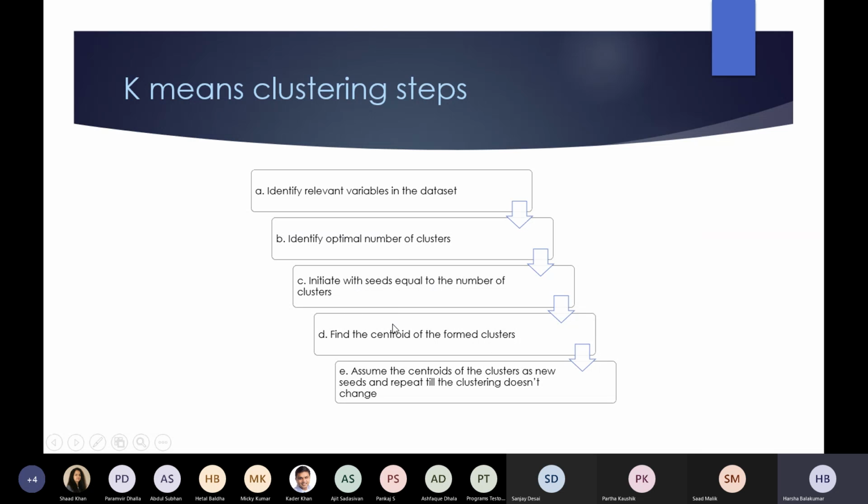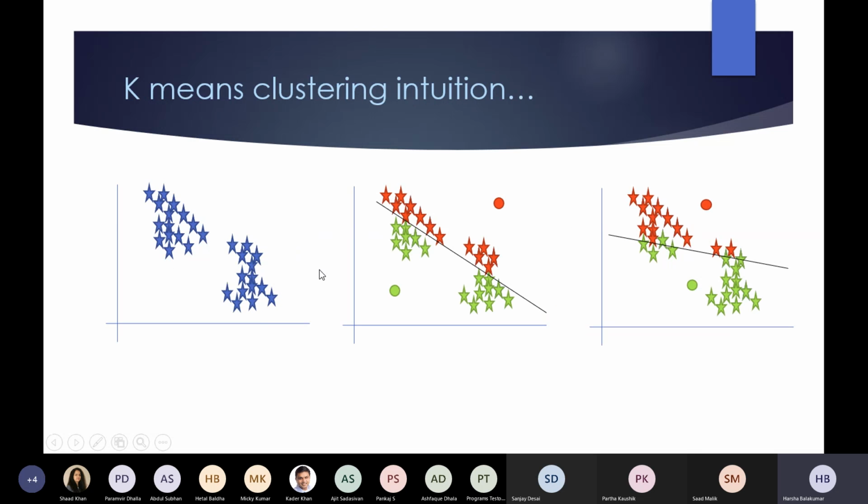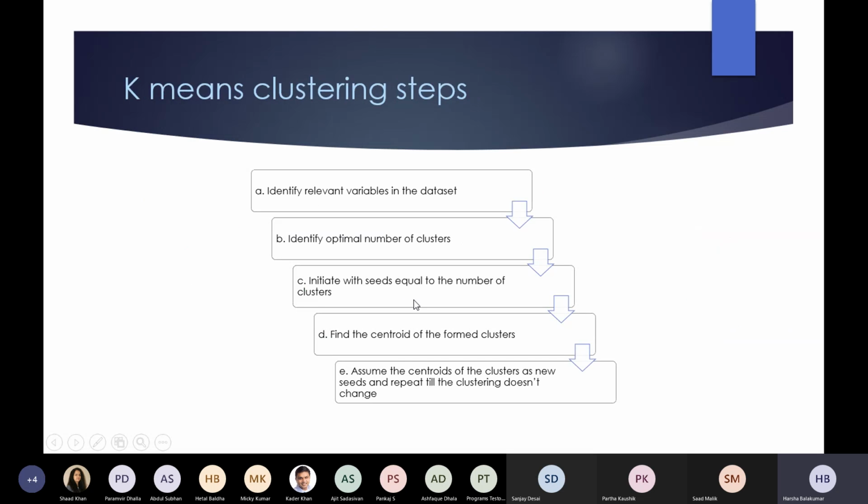When I say formed clusters, you need to categorize the data points and see which data point is closest to which seed. When you do that, you find the clusters formed. Find the centroid for those formed clusters. Assume the centroids to be the new seeds and repeat the process till you reach a point where the clusters are not changing. That way you have the final set of clusters.